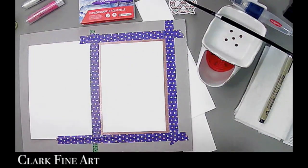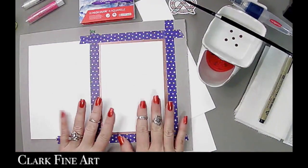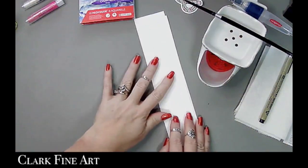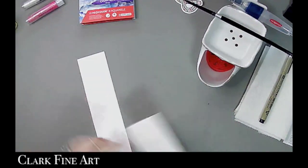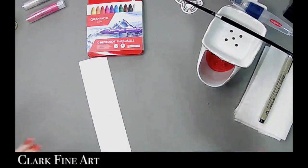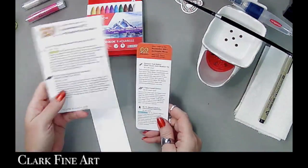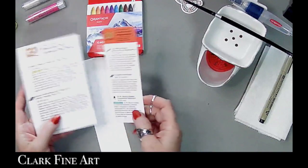Bonus. Okay. So this is taped down. I'm going to use this to test out our projects. I'm going to set it aside first, because before we test our products, I do want to be able to swatch them, kind of show you what they do. So I'm going to take one of these strips and put one away, because I was looking at the cards. Now, this is the menu that you would get with your regular ArtSnacks box. This is the one that comes with the ArtSnacks. Well, with the ArtSnacks Plus, you get both of them.